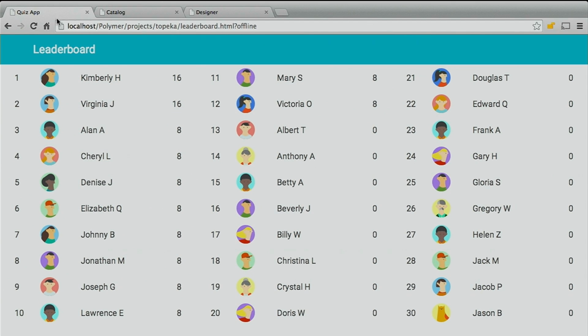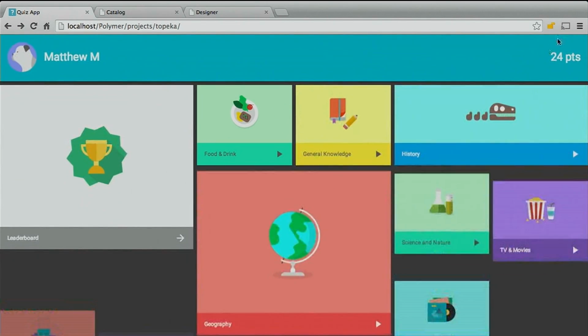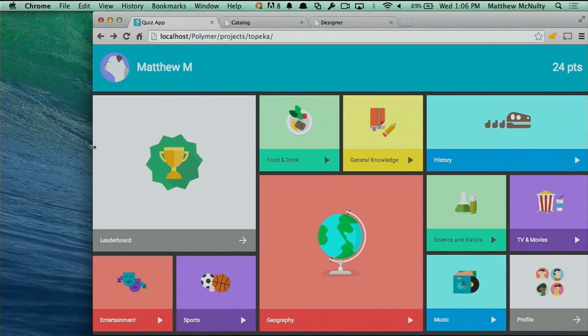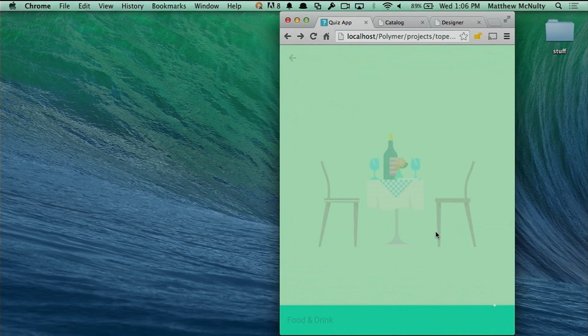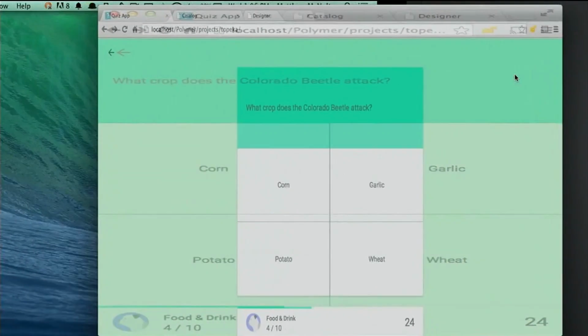But another thing to note about this is that it's responsive. So if we come back to the app, and I pop out of full screen mode, the same app actually adapts across phones and tablets with the same animations. So this is cool, but we need to actually prove it.